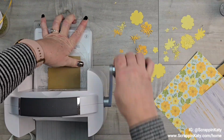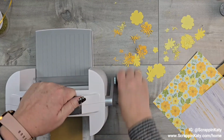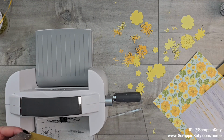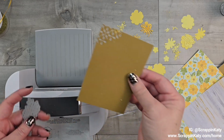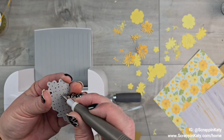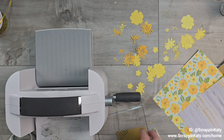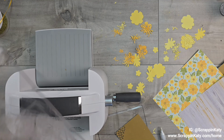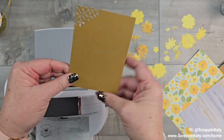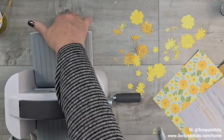I wanted to die cut that wood grain that I'm going to use as my base. Isn't that cute? But, you know, it's large, and so I can't do that. So I'm going to get my little brush tool here in just a second and clean that off. So I am going to like that, and then we are done with the die cutting.